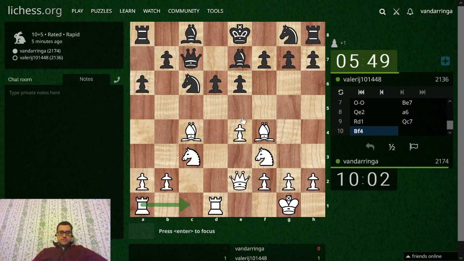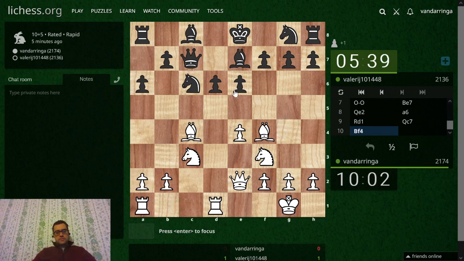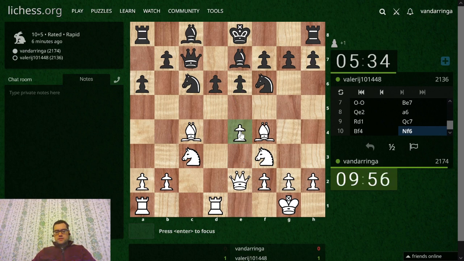Now maybe he wants to play e5. But I think, do I go bishop g5 or bishop e4 there? I'll have to see. If e5... Okay, he goes knight f6. I think this is a mistake. No, this is okay. This is okay.